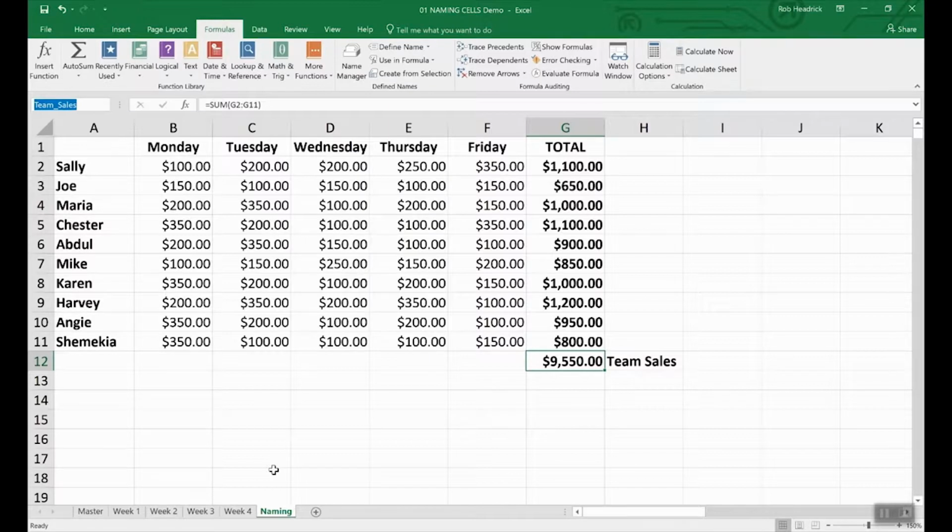So let me show you now how to name a range, because this is pretty cool. We're going to call this, all of our individual sales reps' totals for the week. So we're going to highlight this entire range, and we'll name it up here. We'll just double-click G2, and we'll call this rep sales. Okay, very easy. And here's where the power of naming is demonstrated.